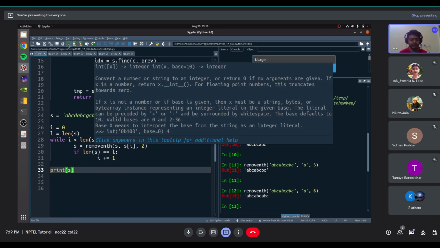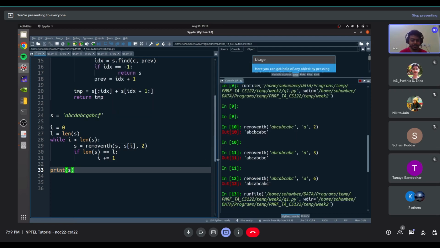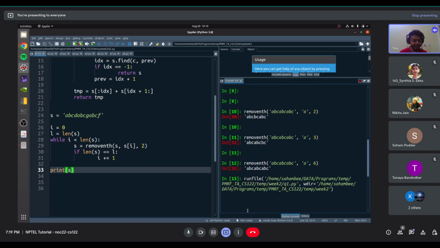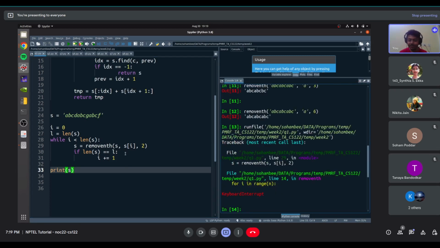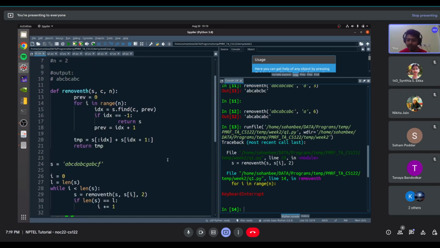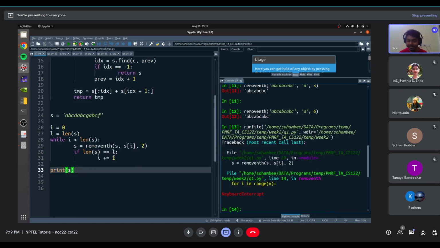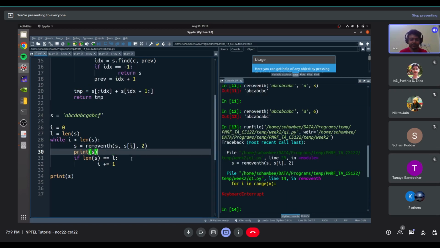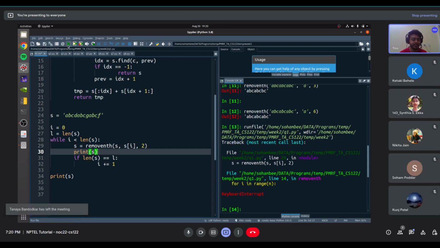If we run it, okay, it is getting stuck in a loop. It is getting stuck in an infinite loop. So something is going wrong. Let's find out what is going on. In cases like this, it's best to have some messages, like error messages, so that you can figure out what is going on. So I'll just print s step by step. In each line we'll see what is going on.